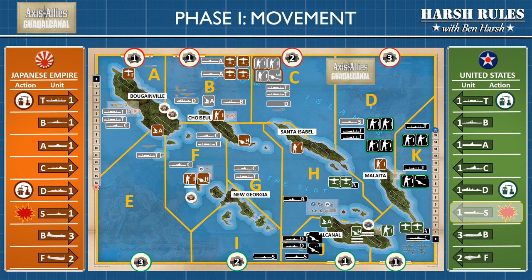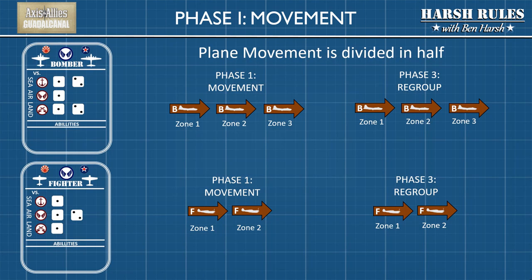Now we switch over to the Japanese side to conduct the bomber movement. Now let's pause and talk about air units. Plane movement is divided in half. The first half of plane movement takes place during the movement phase. In Phase 3, the second half takes place where the plane returns and lands. Bombers have a total movement of 6, 3 out in the movement phase and 3 back in the regroup phase. Fighters have a total of 4 movement, 2 out during the movement phase and 2 back during the regroup phase.